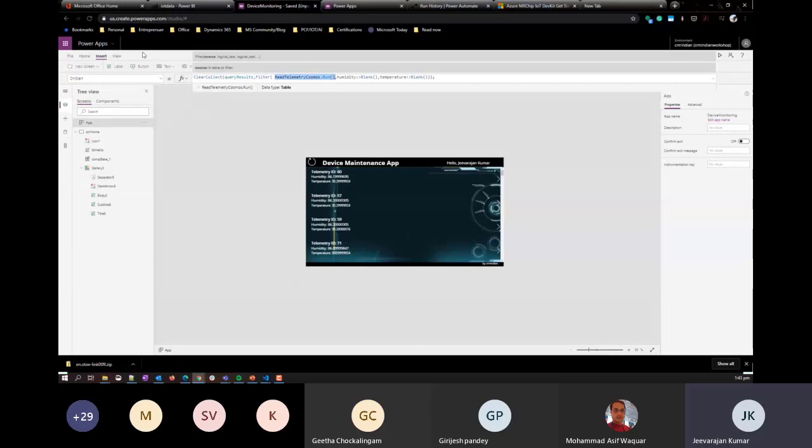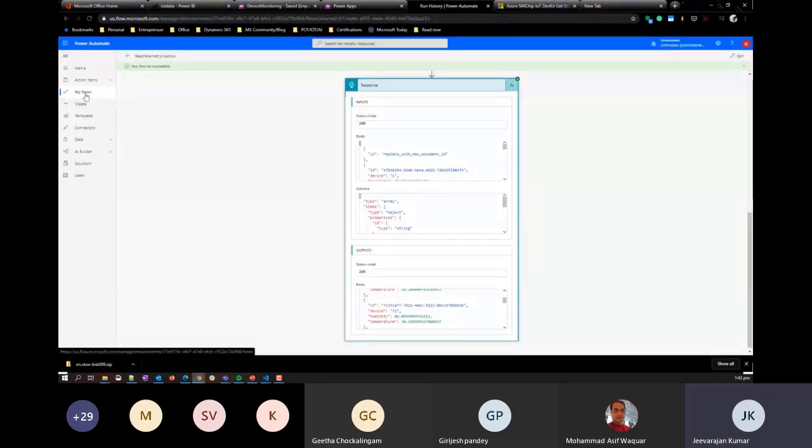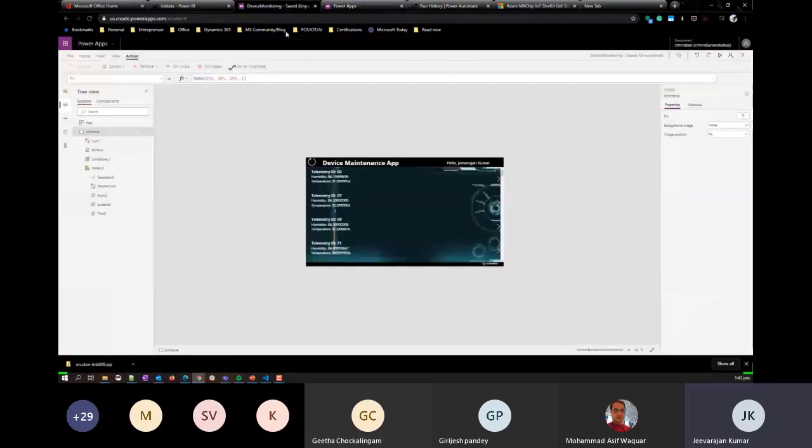So how do we know the flow name? This is quite straightforward. You can just go here and go to action. It is going to have Power Automate. When I say flow, please don't be confused: Microsoft Flow and Power Automate are the same. They just renamed Flow to Power Automate. Once you click here, you're going to see all the Power Automates under your environment. If I go to my flows, I'm going to see all the flows under my environment, and the same thing is displayed here in the editor window. And once you choose the flow, it automatically adds something like that.